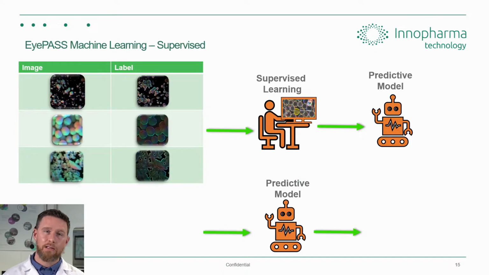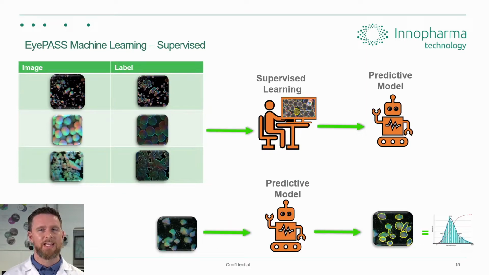If we apply that a little closer then to what we're trying to do in terms of particle size analysis, we take raw images from the Icon 2, we label them with our supervised learning process first, and the next time the model sees them in the wild, like in an inline process, for example, it can then return the particle size distribution for those images.